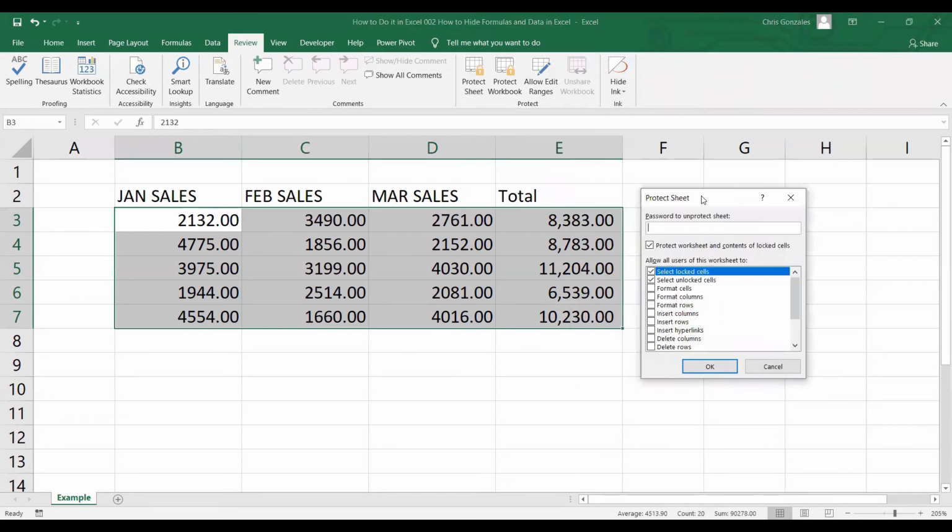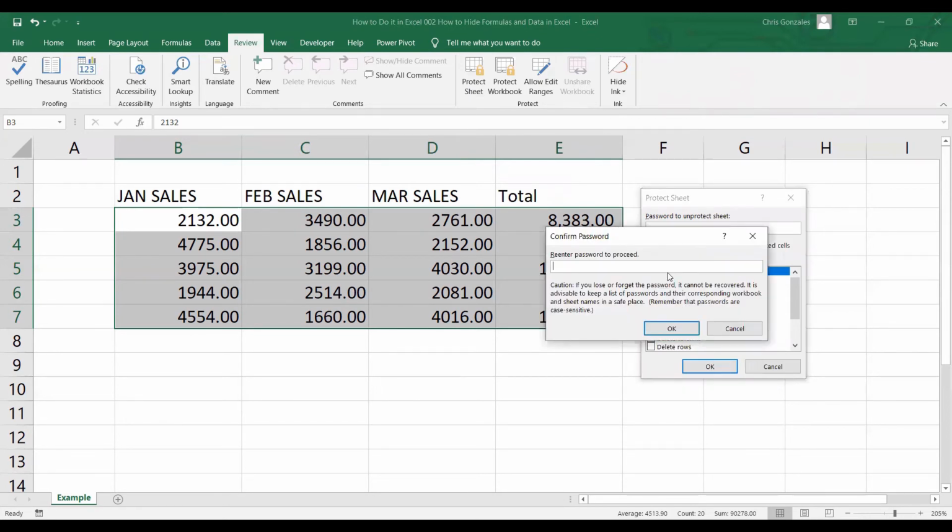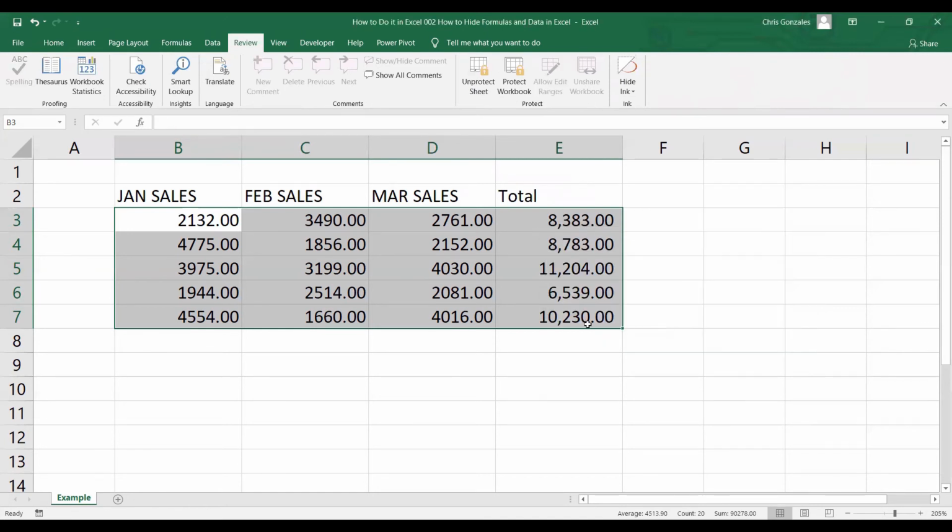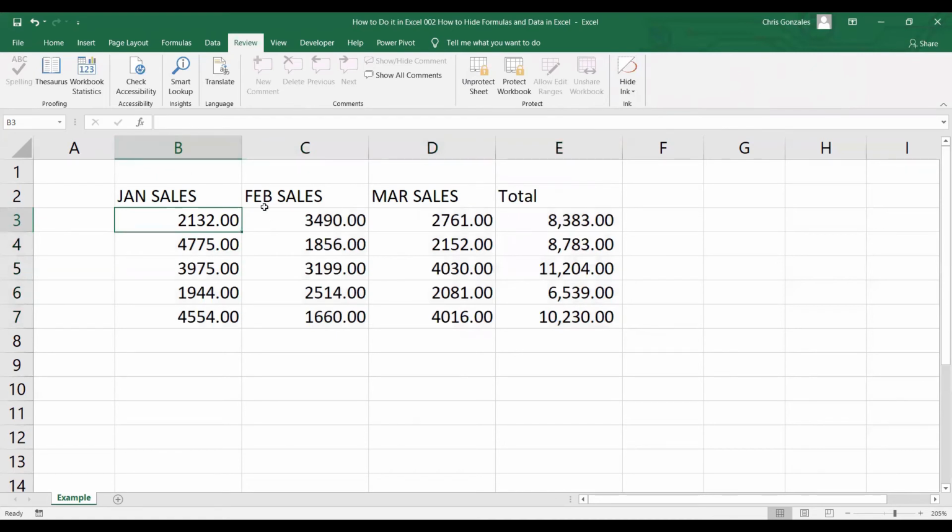In this area, you just need to type the password 123. So type 123, click OK, retype 123, click OK. Now, if you click on that cell, you cannot see any formula at all, and cannot see any data as well.